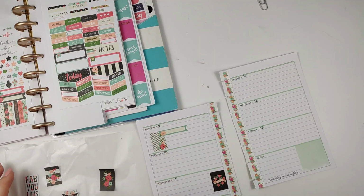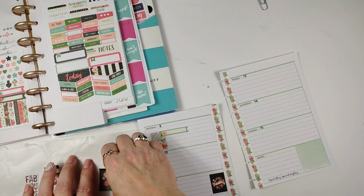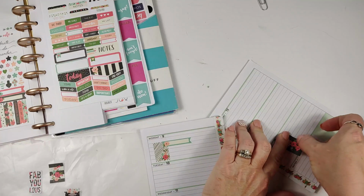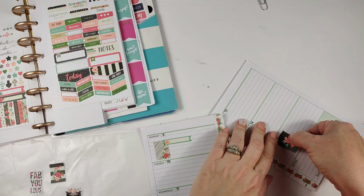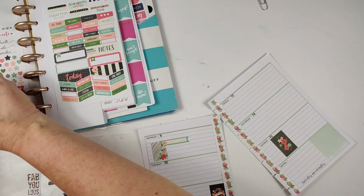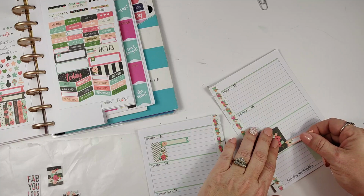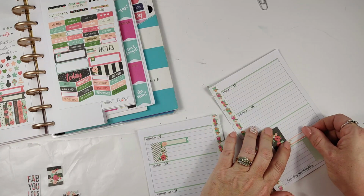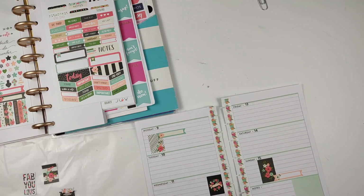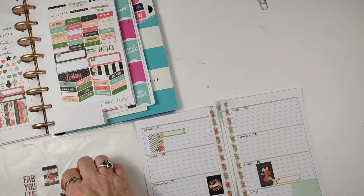This is my sister's birthday and I will take this one and put it over here. Nope, up one. So I can put that right here. And we will take this little peach one and come out right here. Yeah, we can do it like that for her birthday. Okay. And all right. So, what else do we have?